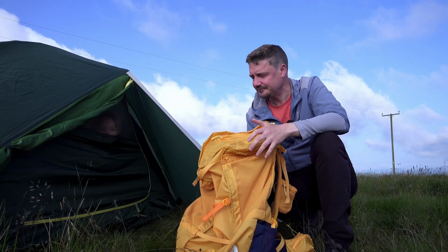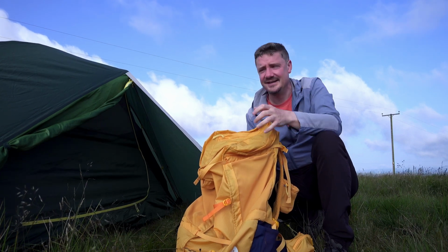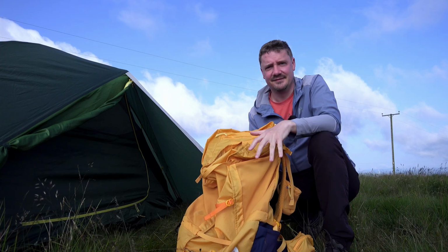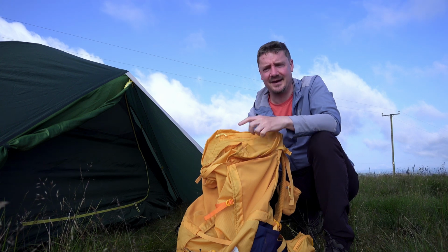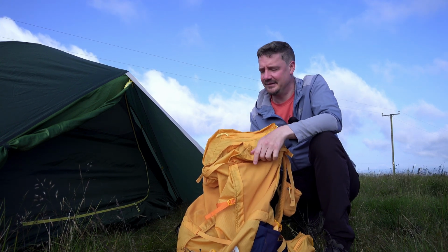So I'm out on a wild camp at the moment with my daughter, who's in the tent making lots of noise. So that is a big two-person tent. I got two lots of gear in here, and I will show you in a minute how much gear I got in the bag. We'll do an unpacking of all the gear that's currently set up here. But before that, I'll just take you around the bag very briefly.